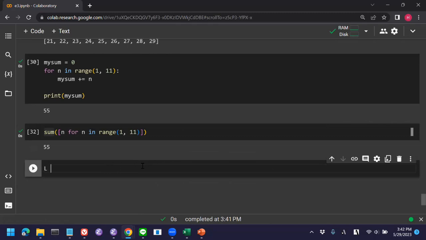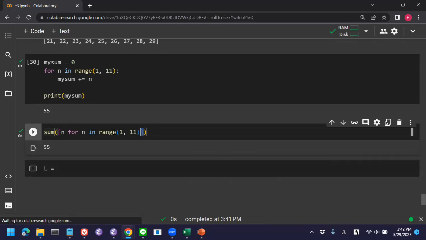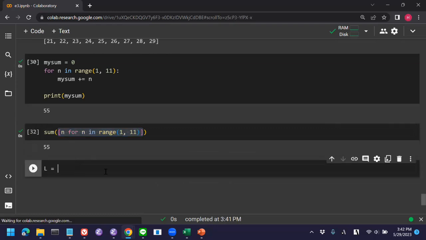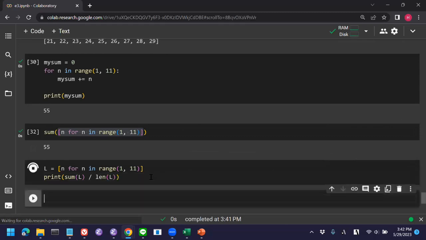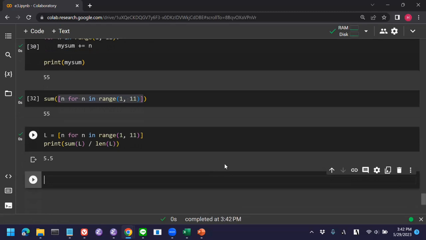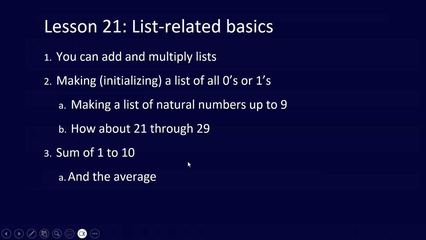So maybe we can copy this and call it L. Then we can calculate the sum of L divided by the length of L. This will produce the average number from 1 to 10, which is 5.5. Of course, it's 55 over 10.